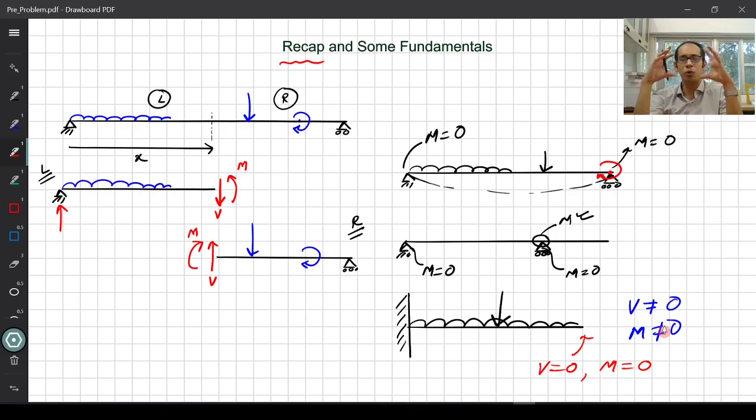So now that we are more or less set with the convention, the positive convention, and also some of the tidbits, we will go ahead and look at some of the example problems. Shear force diagram and bending moment diagram problems are such that you can make n number of problems for that. You can take a beam, you can put any different kinds of loadings, and you can try to solve the shear force diagram and the bending moment diagram. What we'll try to do is look at many different types of problems, and the more problems you do, the more thorough you will be with drawing proper shear force diagrams and bending moment diagrams.